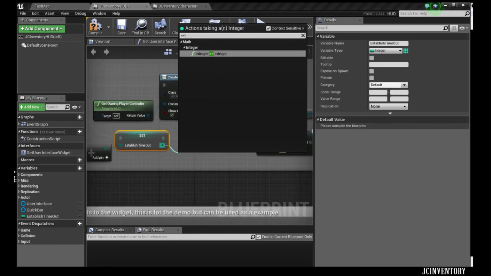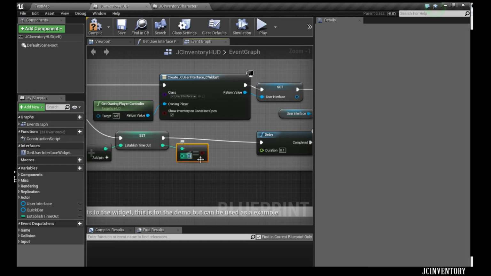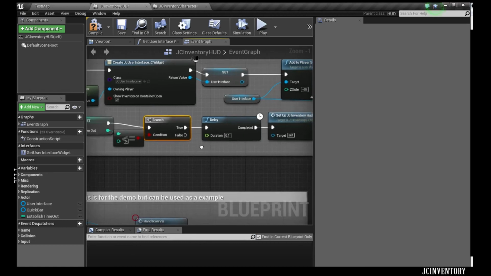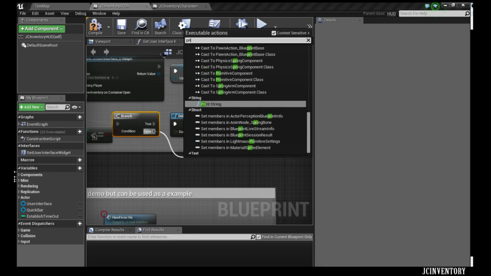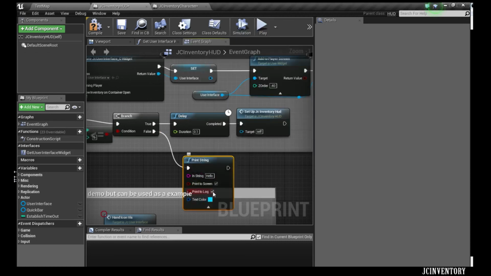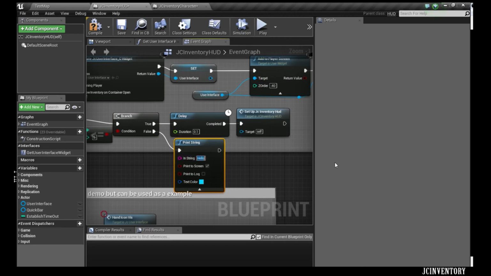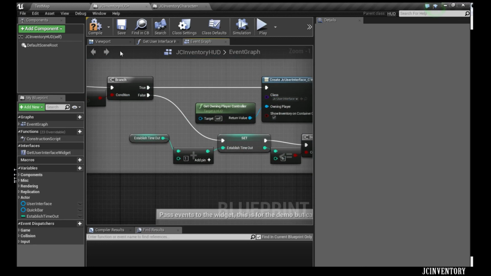And as long as it's less than or equal to, we'll say 5 tries, we're going to try again. We're going to, if it fails, we're going to print to the log, error, could not find JC player core. Okay.